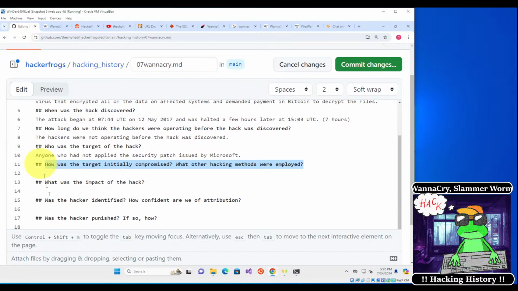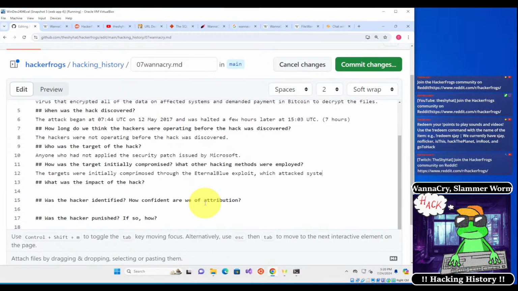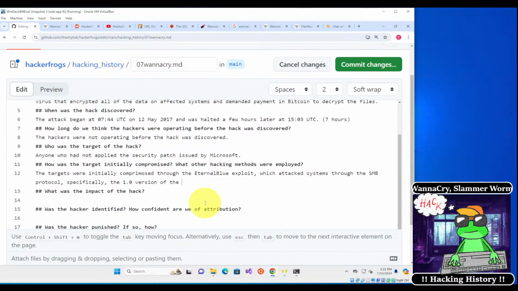So let's fill that in. How was the target initially compromised? The targets were initially compromised through the Eternal Blue exploit, which attacked systems through the SMB protocol, specifically the 1.0 version of the protocol.